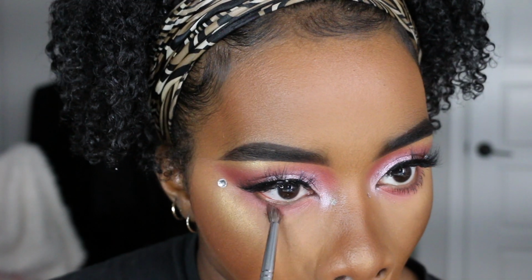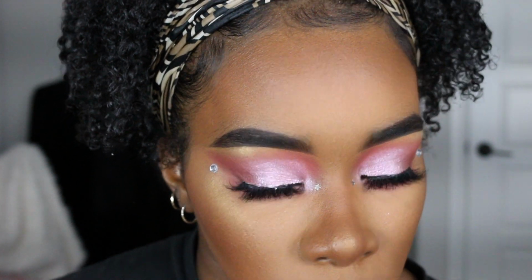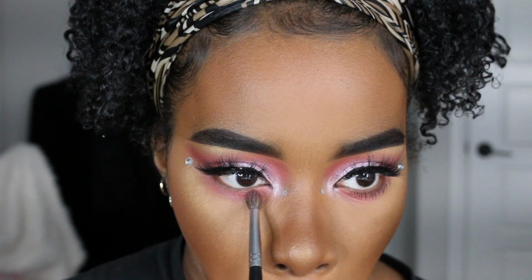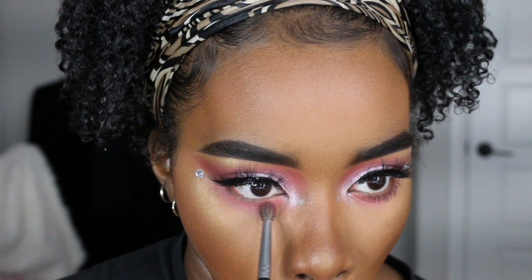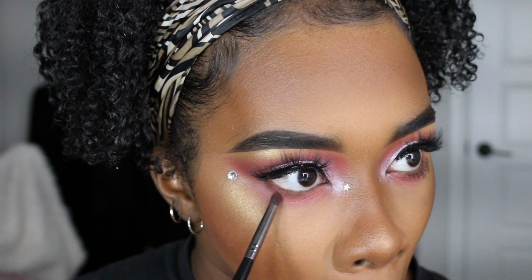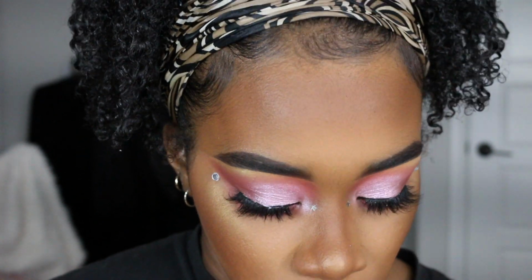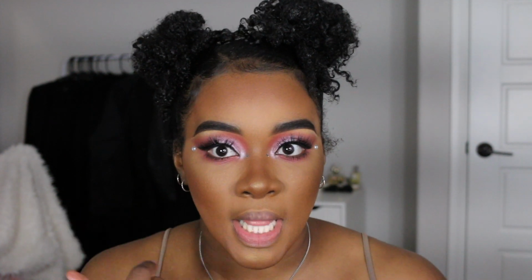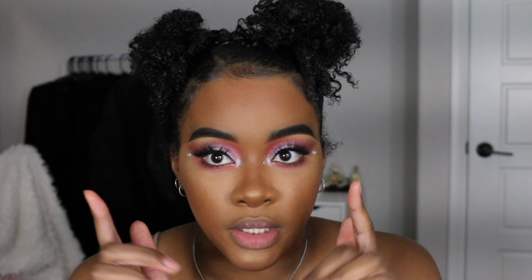Okay, so I'm gonna take Goddess, and I'm gonna pick it up on my Morphe M506 brush and just go right on my lower lash line. And I'm gonna go in with Flora as well, and do the same thing, but I'm gonna keep it on the inner corner mostly. And now I'm going to go in with Burnt Gold on my Morphe E36 brush, and I'm gonna mostly tight line with this shade. Okay, so I popped on my Lily lashes. By the way, I also added some gems and 2 stars.